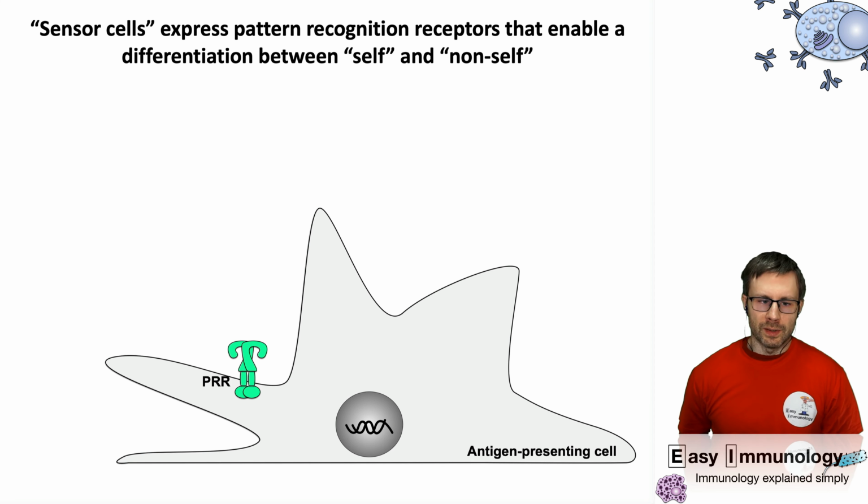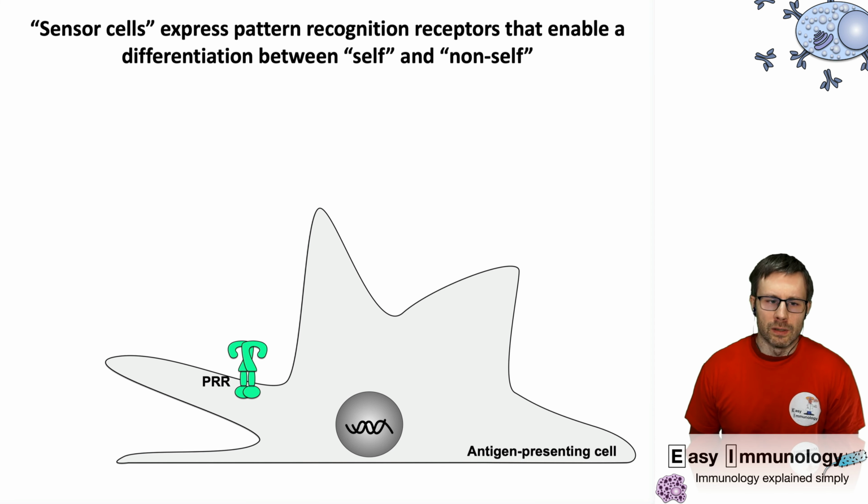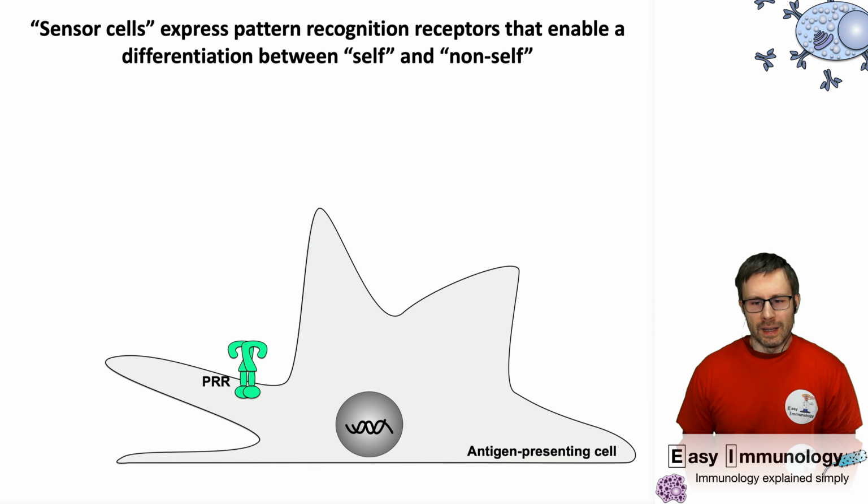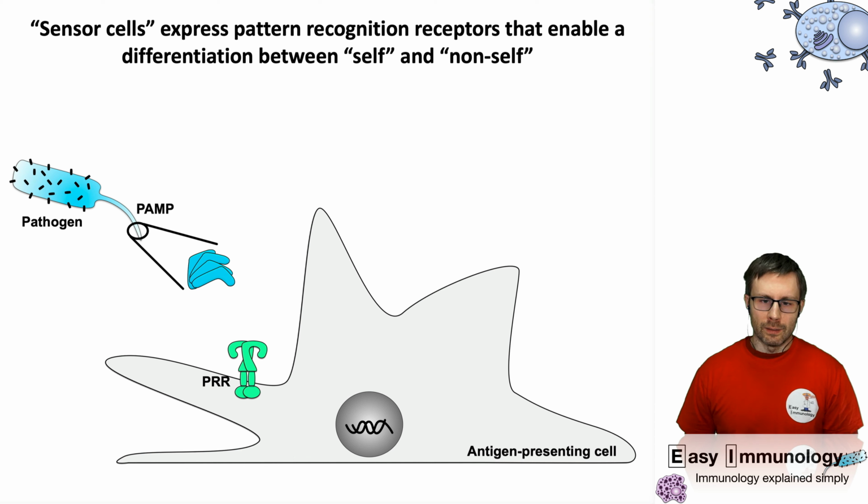And here we have our antigen-presenting cell. Usually this is some kind of dendritic cell, or it can also be a macrophage, but usually it's the dendritic cells. They have so-called pattern recognition receptors on their surface or also on their inside. These receptors are able to recognize certain structures called PAMPs, pathogen-associated molecular patterns. These are structures that only exist in this shape or form in these microorganisms, and in contrast, they do not exist on our own cells and tissues.